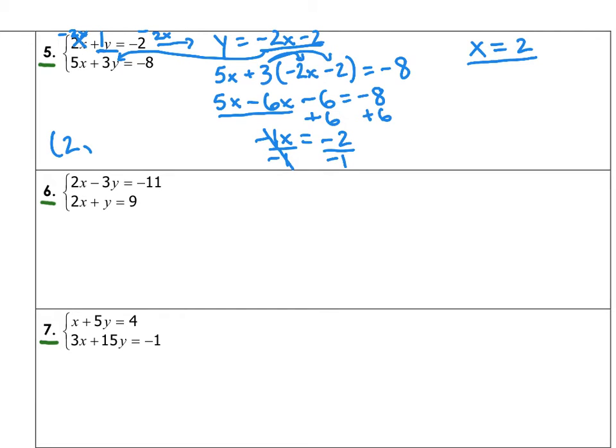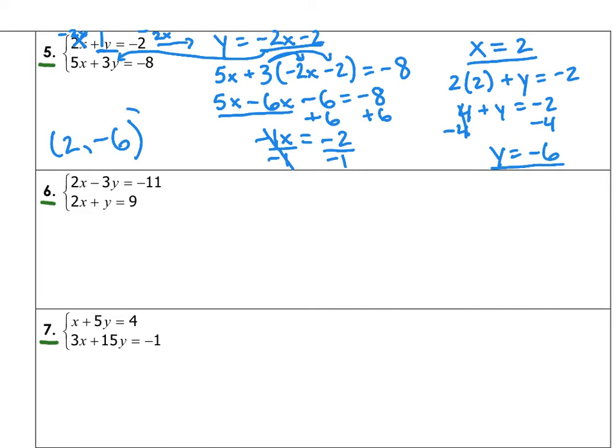I'm going to take this x equals 2, and I'm going to plug it into that original equation, 4x, so I can figure out what y equals. So 2 times x is 2 here, plus 1y equals negative 2. Now 2 times 2 is 4, plus y is going to equal negative 2. And to get rid of that 4, I just have to get it to the other side, and so I do opposite operations. So these cancel out, and y is equal to negative 2 minus 4, which is negative 6. So the solution to my system of equations here is 2 comma negative 6.